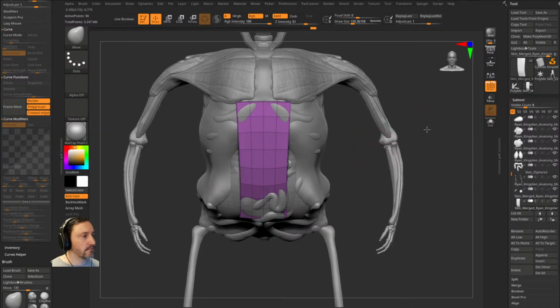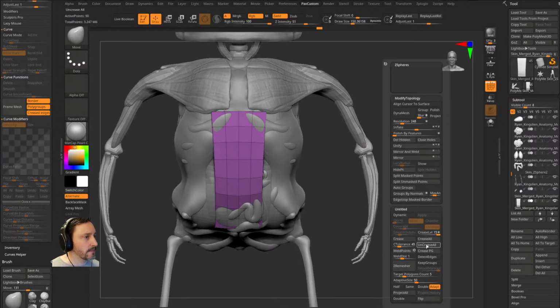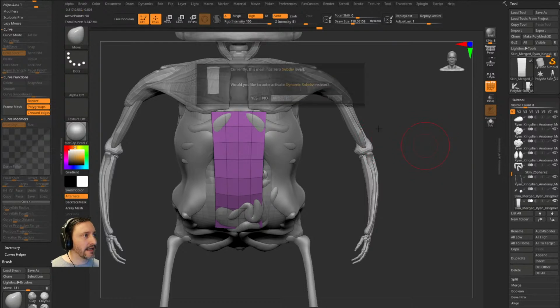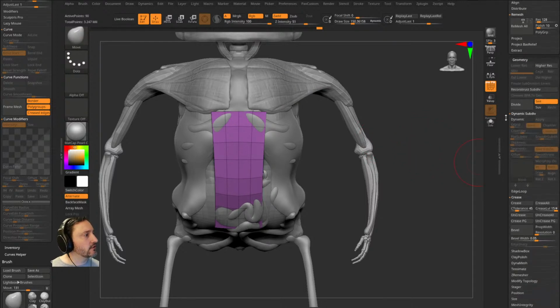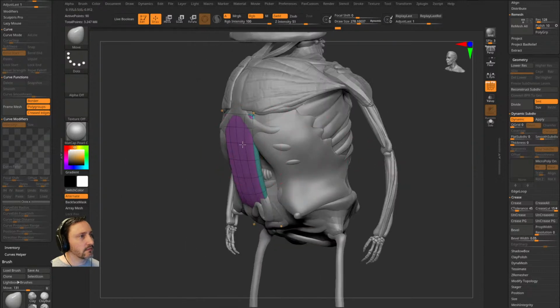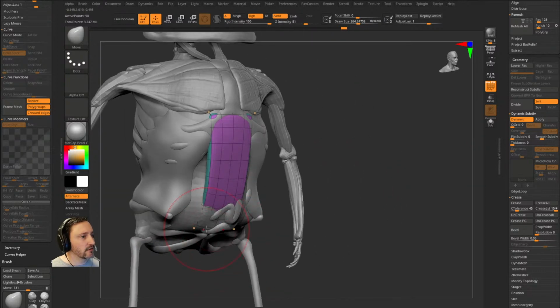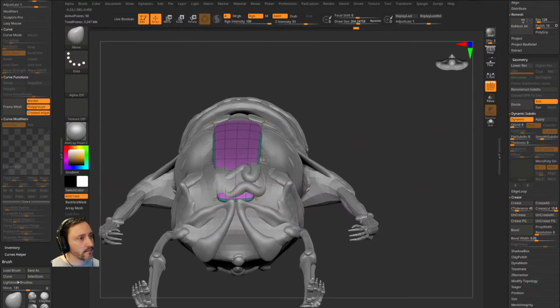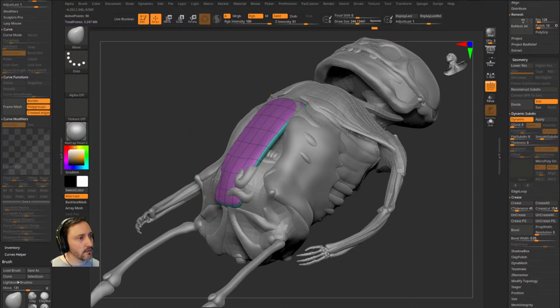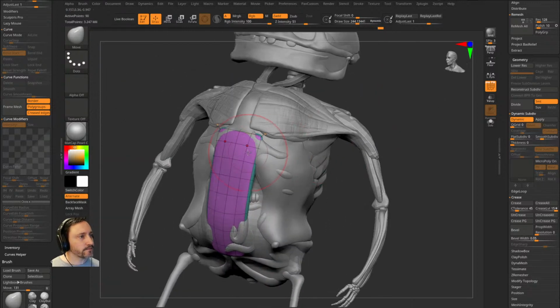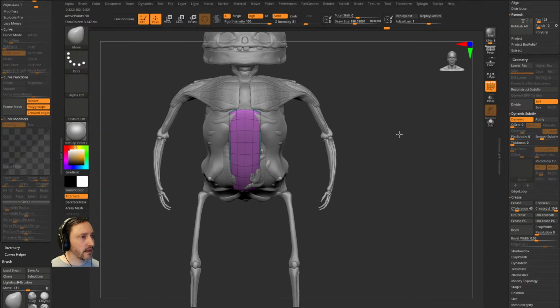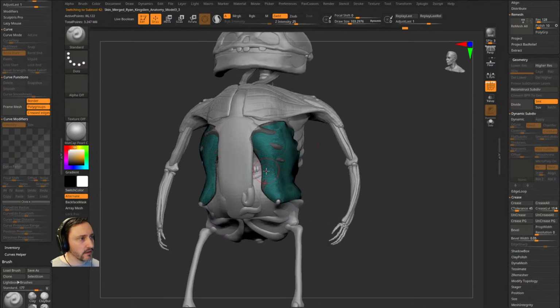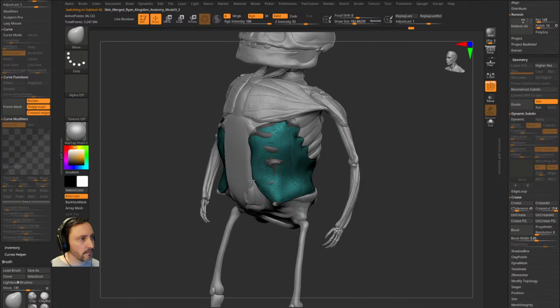And then if you want to, what I'm going to do is uncrease all for this one. D for dynamic, so that's turning dynamic on and off in your geometry dynamic menu. So Shift D turns it off and D turns it on, so that'll give you a preview of what it'll look like when it's smooth. And then when you're ready to apply these subdivisions because you want to sculpt on real geo, that's when you can hit that apply button. So we'll just dial this in. A little belly in here. Abs, everybody. And then here we need to take these obliques and we'll just push these over.